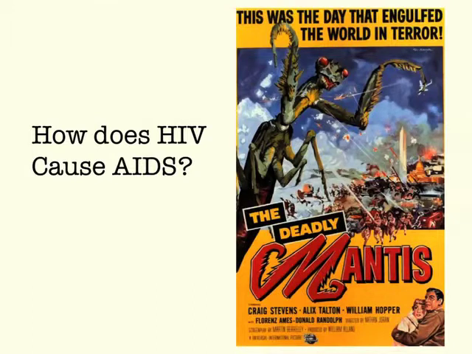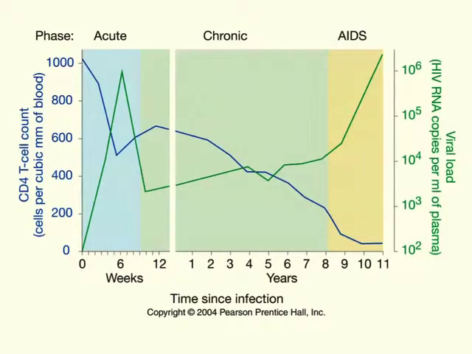And so the kind of thing you might ask then is, how does HIV cause AIDS? How does this syndrome come about? It is because the cells that HIV enters are cells of your immune system. They're T cells, CD4 T cells. And so what you see is, if you look over time, the blue here is the count of those cells in the body, and the green is the count of the virus. And you see, progressively this blue line is going down.